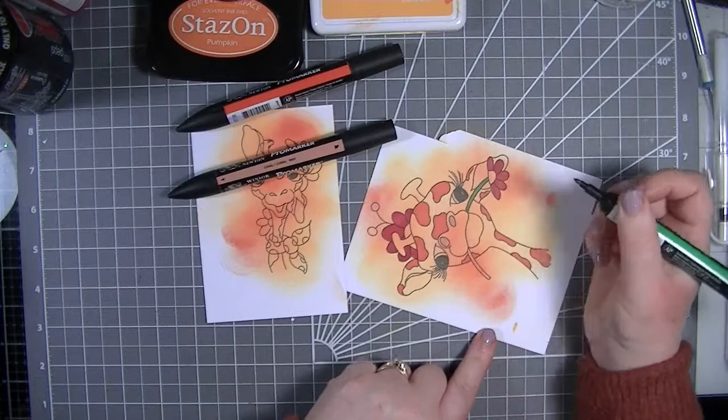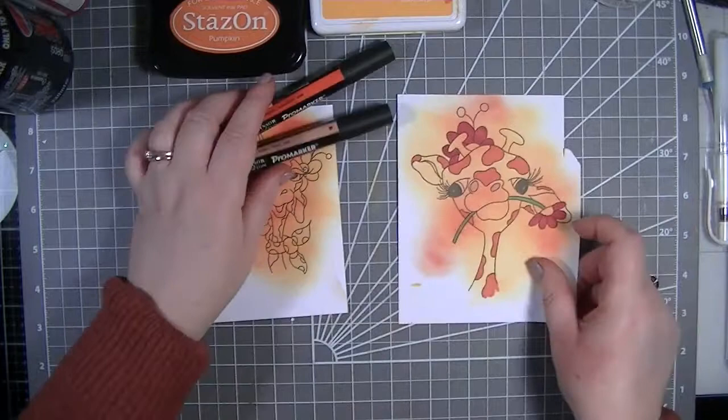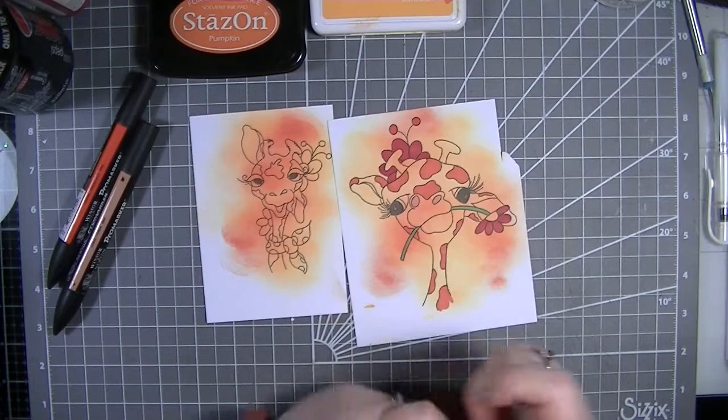I'm bringing in a green for the stem. I tried the ink blending on the first one and just fell in love, so I've done it with nearly all of them. I also have a piece of eczema that's come up on my skin - I've never had eczema before, but I do have a steroid cream for that. Hopefully by the time this goes up it won't be too bad.